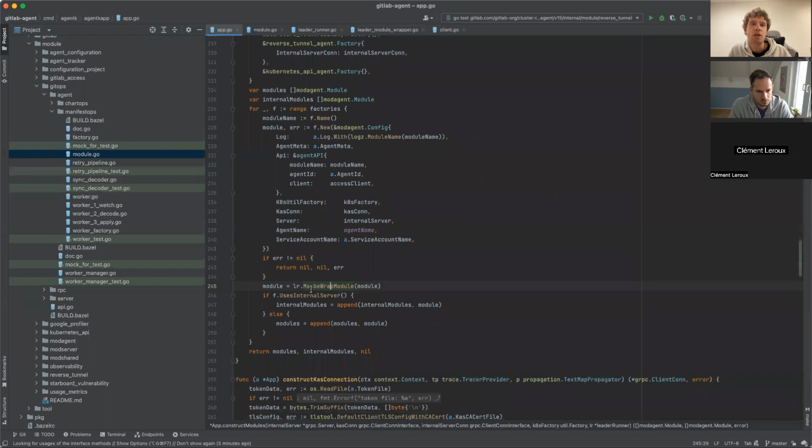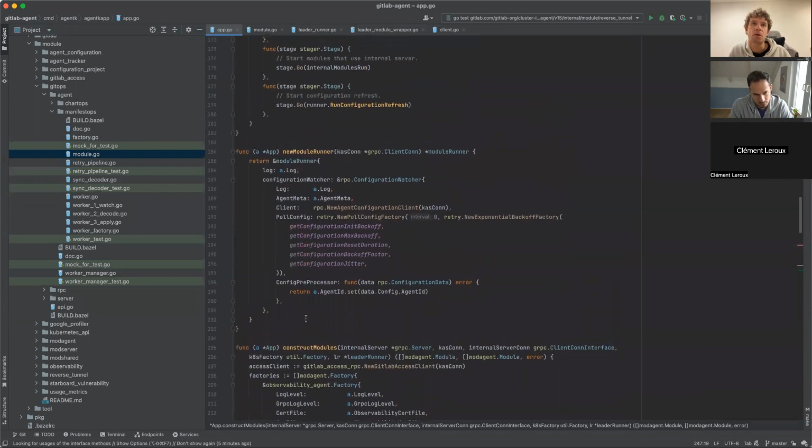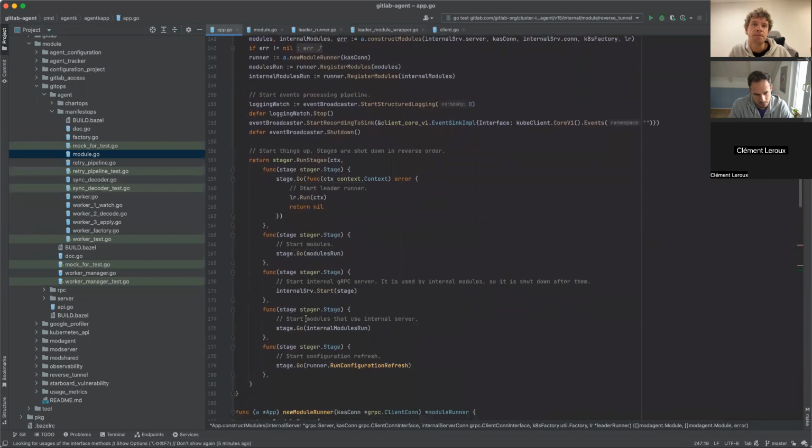So this is for leader election, and then we also have a branch here. Modules that use internal server are started before internal server, I think, or somewhere here. Yeah, we start the internal server first, and then we start the modules that use internal server, and shutdown is the other way around.